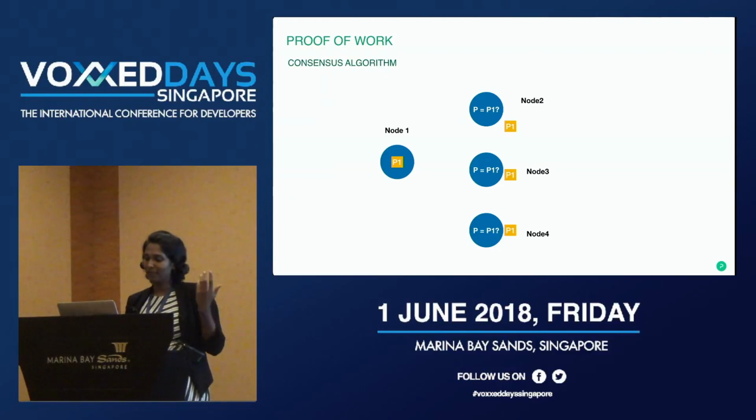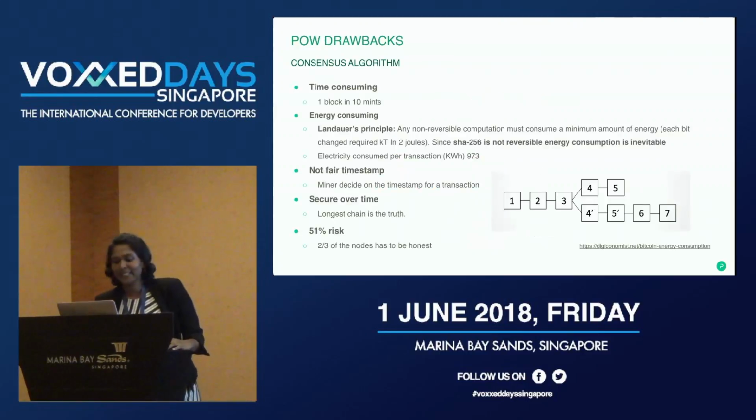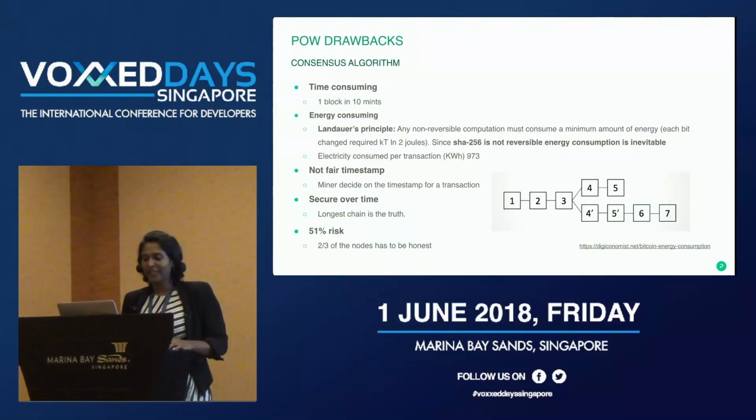But you can verify the proof very easily. What the node validator has to do is take the challenge string and the proof string, concatenate them together, and put them into a hashing function, which will be SHA-256, and see if the resultant string matches the mathematical conditions. If it matches, then all the nodes will add it to their ledger, and now the system is in a consistent state.